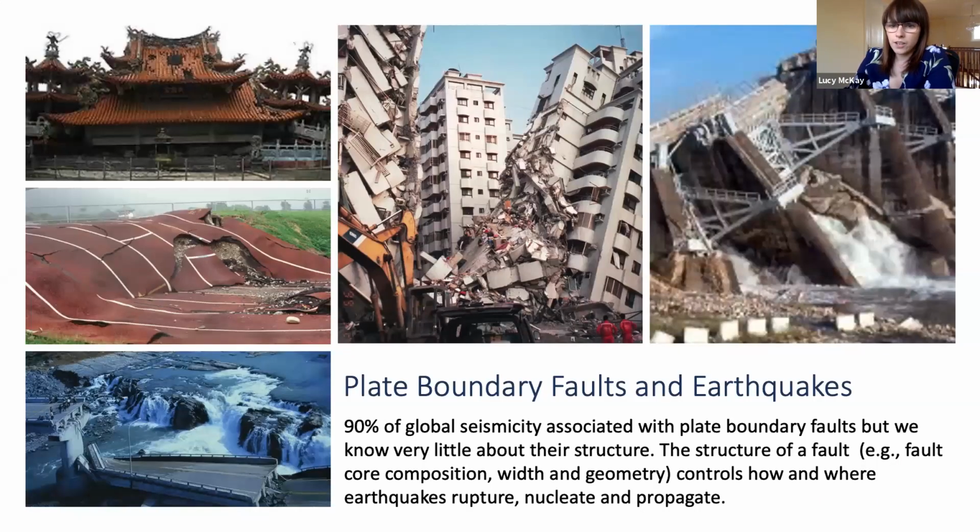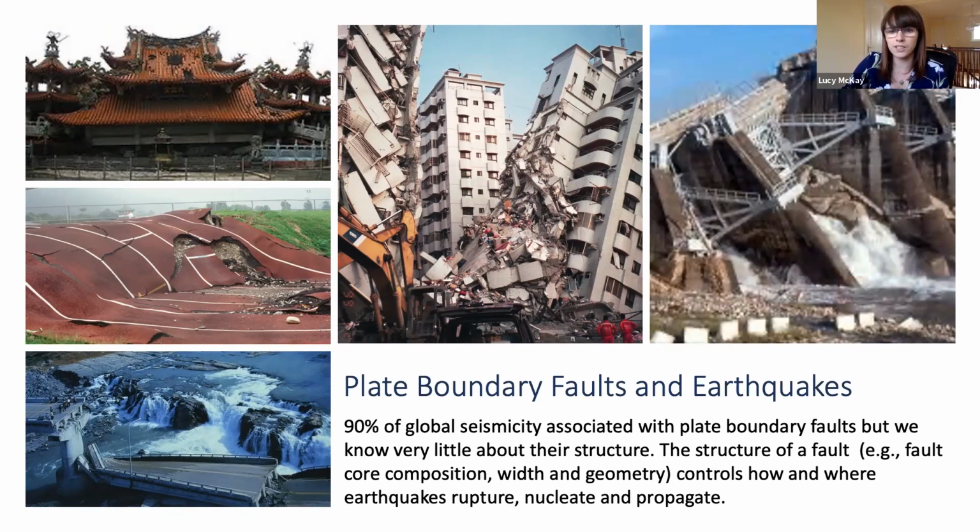Major earthquakes can occur on any large fault, but 90% of earthquakes are associated with plate boundary faults. Therefore, understanding the internal structure, for example, the fault core composition, fault core thickness, and the geometry of the fault is crucial, because the structure and properties of faults control how and where earthquakes rupture, nucleate, and propagate, which in turn limits the size of the earthquake or the amount of radiated seismic energy and consequently surface damage.